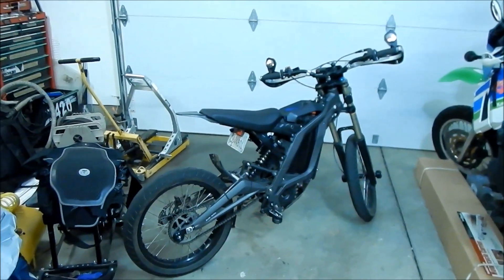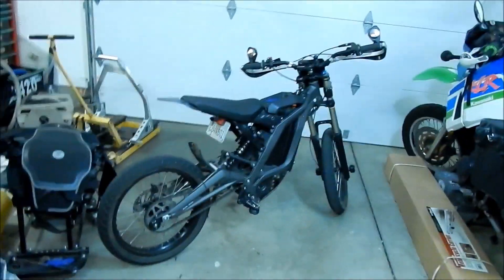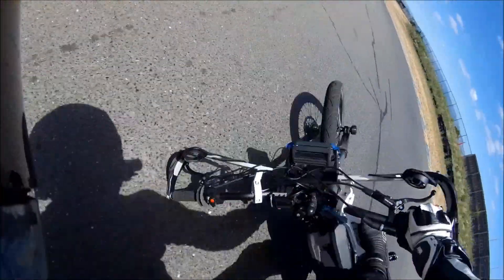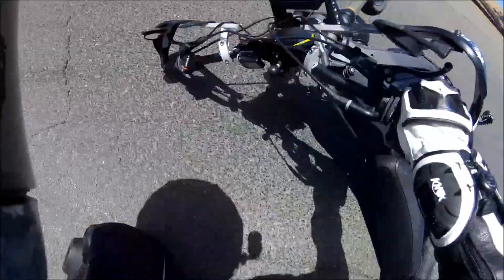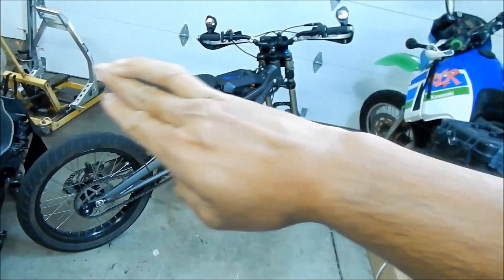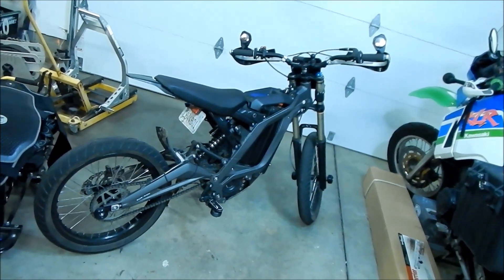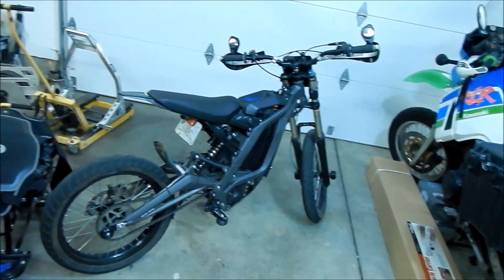When I had the Shinko Trials dirt tires on, those gripped great — no problem, even at the racetrack. I had a crash though: I spun out when I first got on the track. Coming onto a left-hander, I gave it some throttle, the back just spun out and I went down. The same exact thing happened to me on my Kawasaki ZR7 on a cold day — goosed the throttle pulling out of a parking lot and fell off.